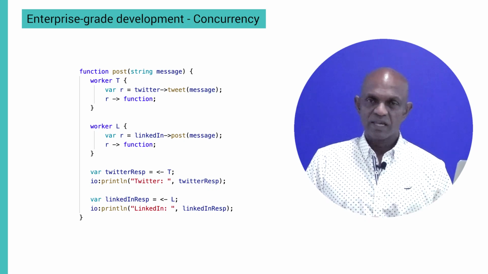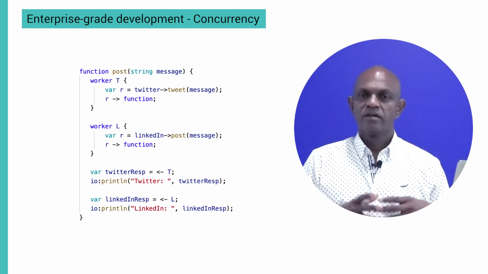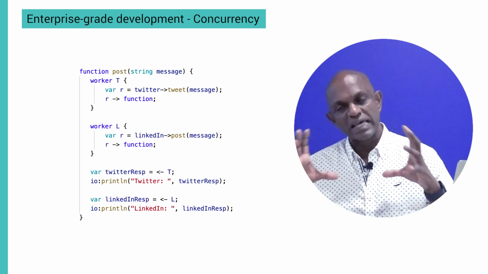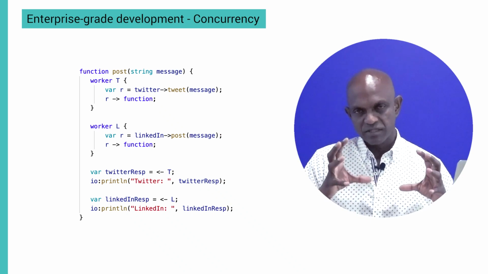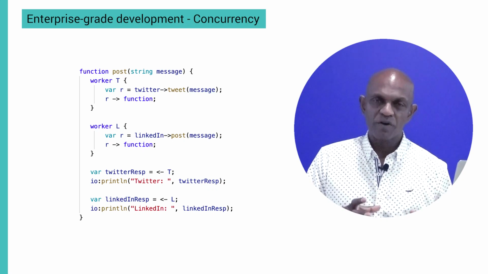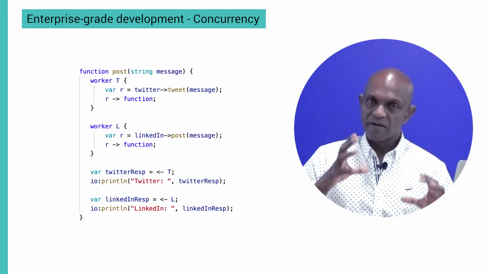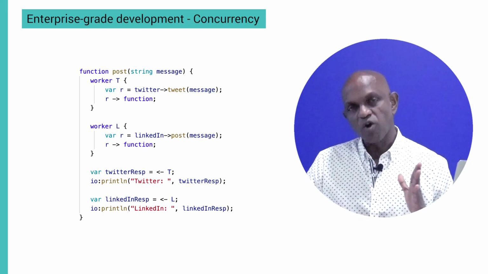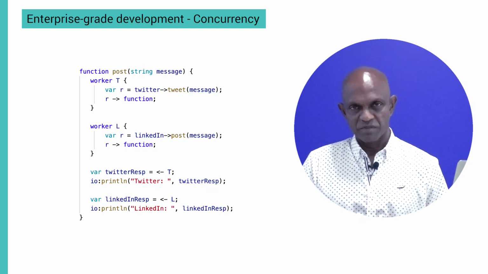And so concurrency safety, error handling, transactions, configurability, versioning, these are all aspects that make a Ballerina program an enterprise-grade program. Not just a toy, but something that you can use and run reliably, securely, and safely for a long period of time over multiple environments.